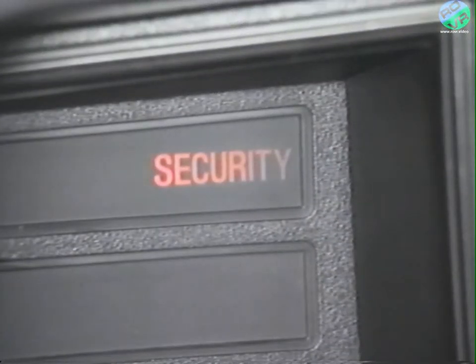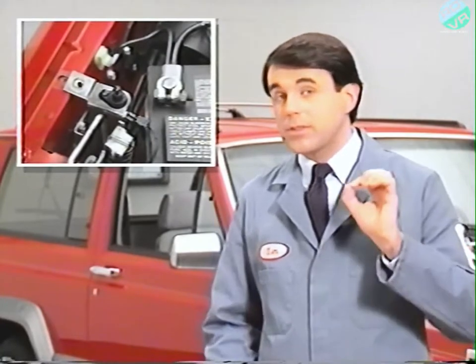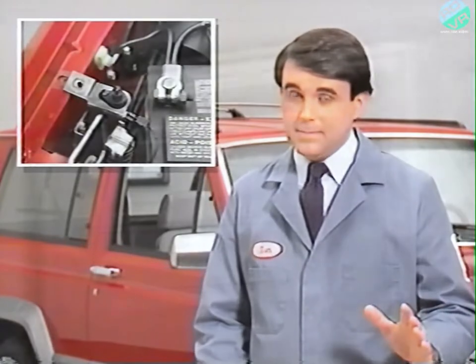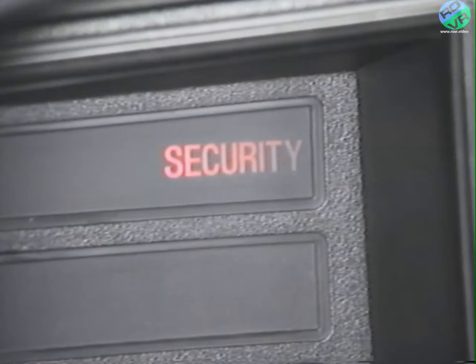A security lamp that is continuously lit during this time period indicates a problem with the operation of the hood switch circuit. Perhaps the hood is not fully closed, or the switch is defective or out of alignment. In this situation, the system will still arm, but the protection normally given the engine compartment will not be provided. Should the security lamp remain on while the vehicle is running, the security alarm's communication with the engine controller through the C²D bus has probably been lost. The engine kill feature will no longer function. Should the C²D bus fail while the vehicle is parked, the engine will not run.